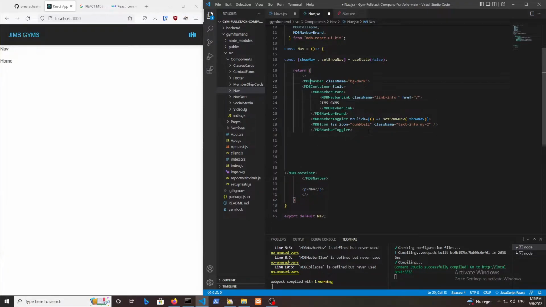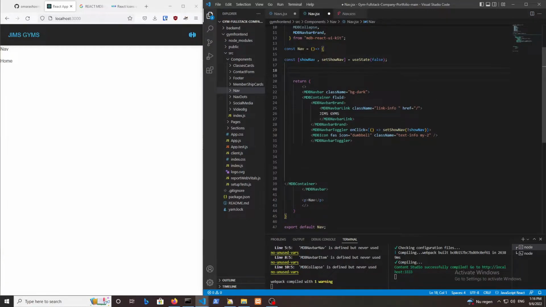So first off, we just need to assign the navigation links we want, and that is just going to be an array that holds a number of strings. The first link is going to be home. Second link is going to be about, and about is going to be a section.